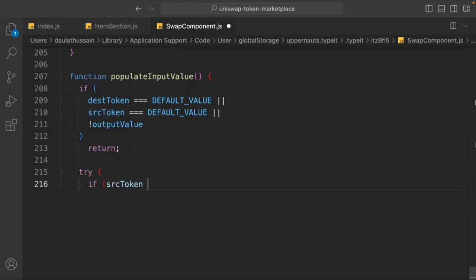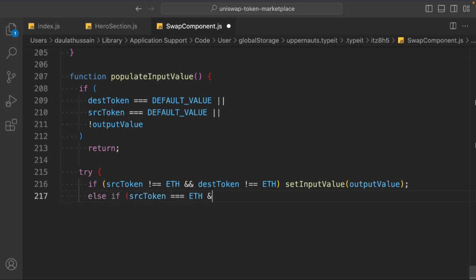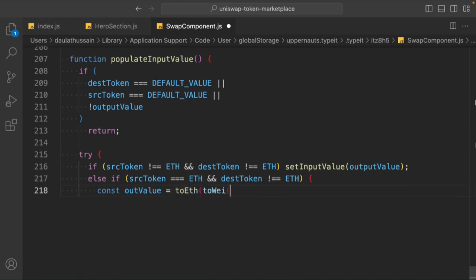If start token is not equal to ETH and destination token is not equal to ETH, then we set that to the output value. Then else if, exactly the same thing, start token equals ETH and destination token is not equal to ETH, then we take the output value, convert it, and update the set input value to the output value.